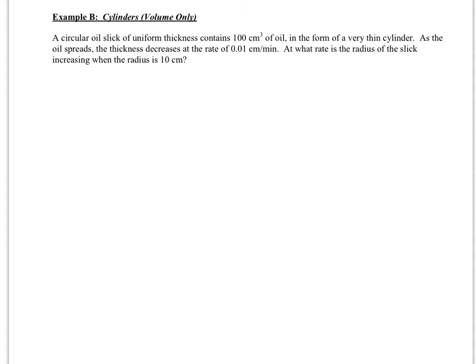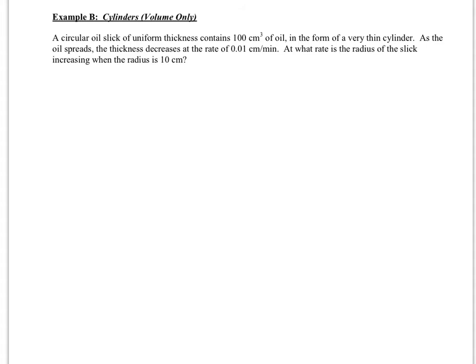Now, it tells you that as the oil spreads, the thickness decreases at a very small rate. And then they ask what rate is the radius of the slick increasing when the radius is 10. Your typical related rate question with a ton of information, and really our number one goal is to try to assign each of the pieces of info to a variable.